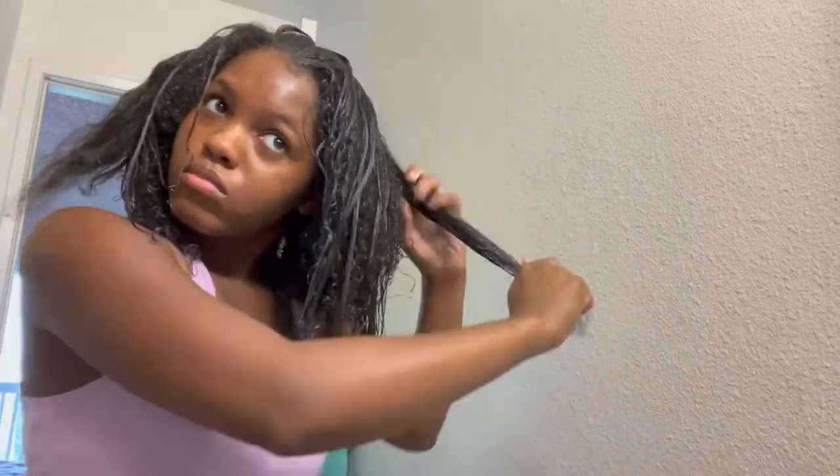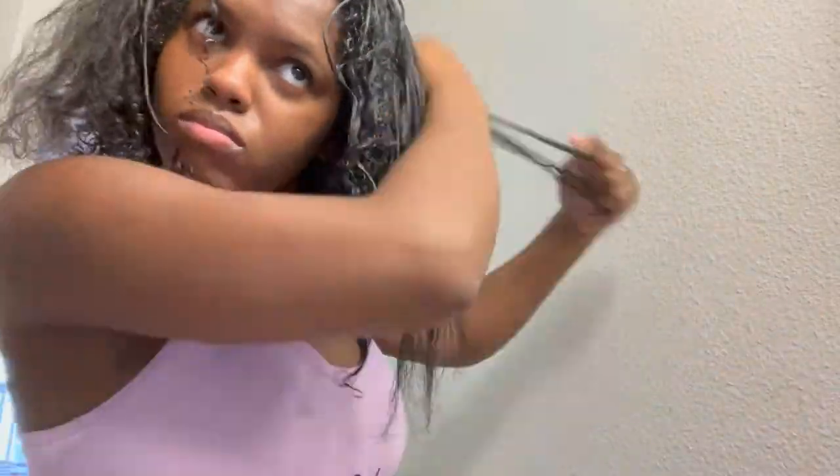The crazy part about reverting my hair back was thinking about what type of products my hair would need to maintain its curls and stay moisturized. I did the porosity test - one of the ways to figure out your porosity is filling a cup with water and putting strands of hair in it. I put one strand - it was actually straight at the time - and I saw it revert in the water, which was funny.